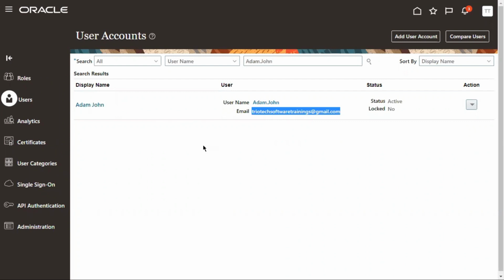This is your user ID, and click on the below link to reset the password. That message will be triggered by the system. The new user account creation email will be triggered by the application also. That is usually how the user account creation functionality works in the system.